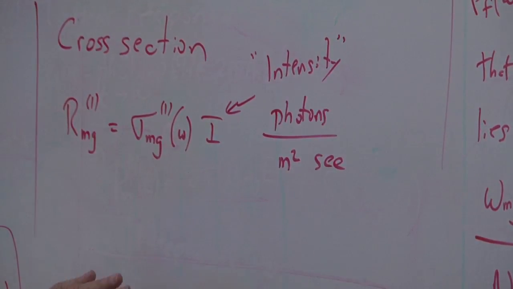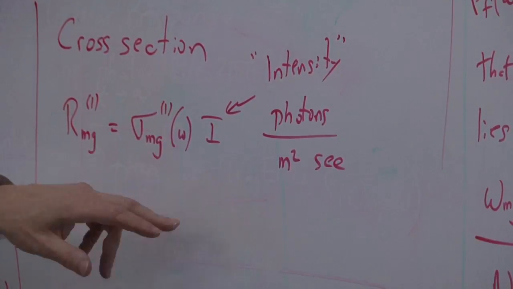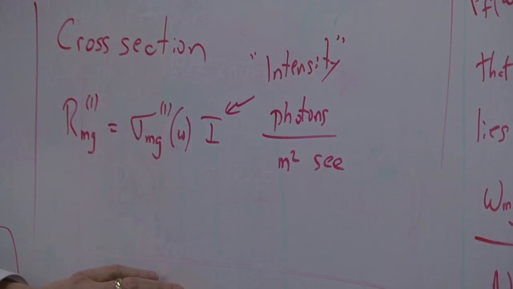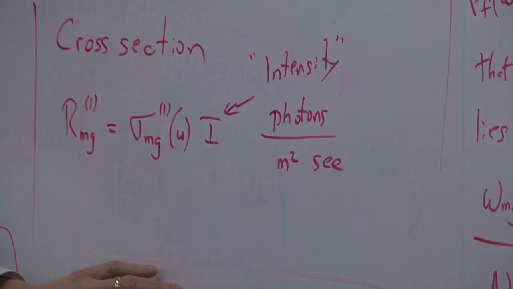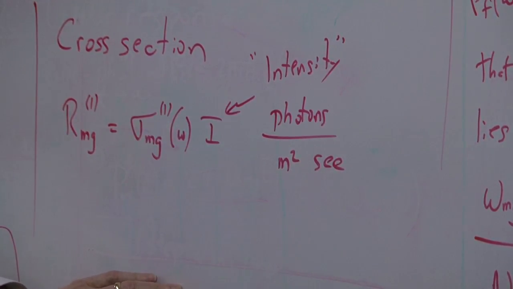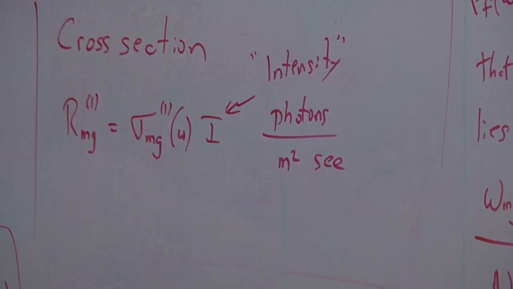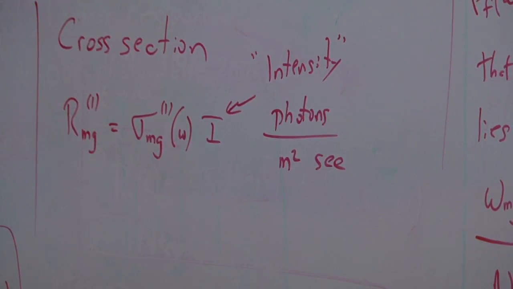Okay, you can have a physical intensity divided by h bar omega, but for problems like this, it's better to just think in terms of photon flux. So, you know about cross sections, right? It's the effective area of the atom. A stream of photons comes at it. You ask what fraction of those photons actually hit the atom.